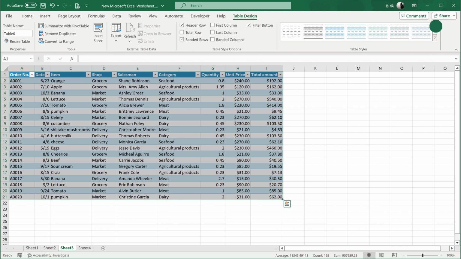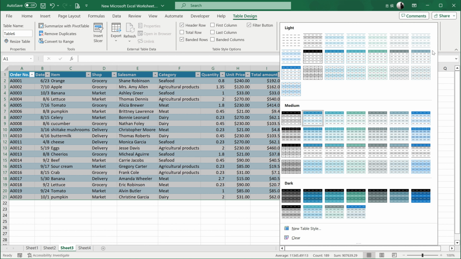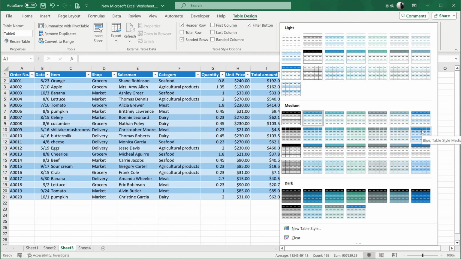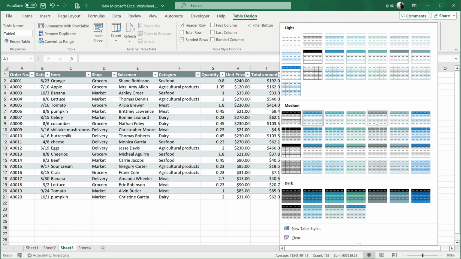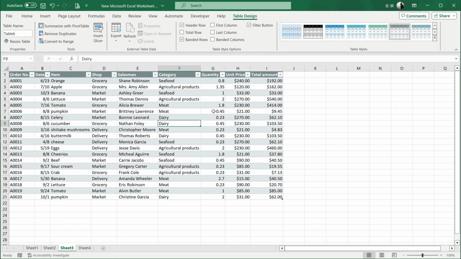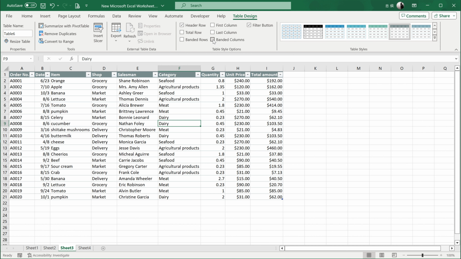Now if I want to beautify the table, I can open the Table Styles dropdown and select a style I like from the menu. The biggest feature of Table Styles is they provide banded rows designs, which means alternating colors for odd and even rows. If I want to turn off the banded rows look, I can uncheck this option in the ribbon. We can even switch to use banded columns designs instead.